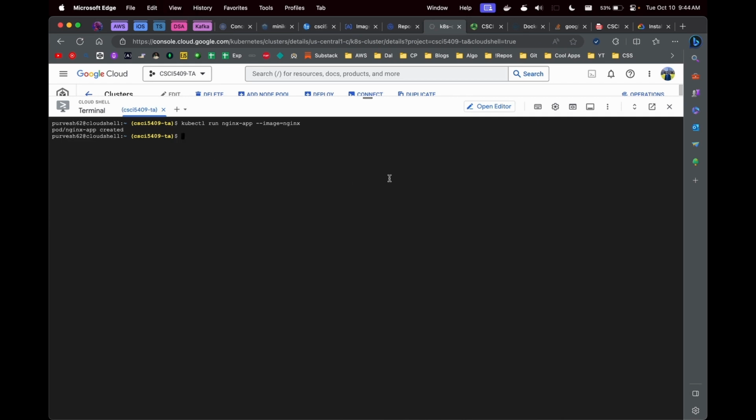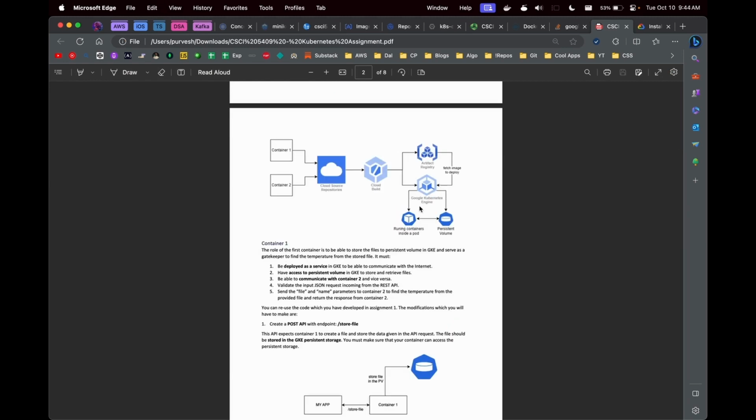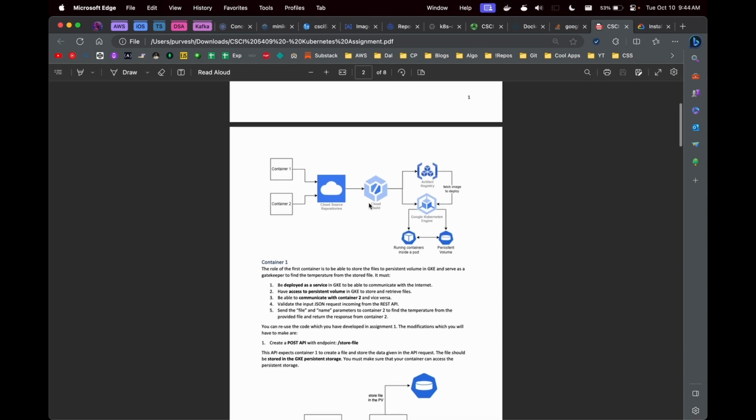Otherwise everything is the same. After this lab, you should be able to do this part at least: deploying your application on Kubernetes and the configuration of PVC. Terraform is a self-learn part. Cloud Build is very easy. If you just see the documentation of Cloud Build, it will be very easy to create a pipeline. The major part is successfully deploying your app and having it work as you expected. Everything else won't take much time.